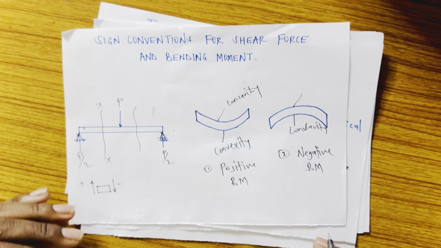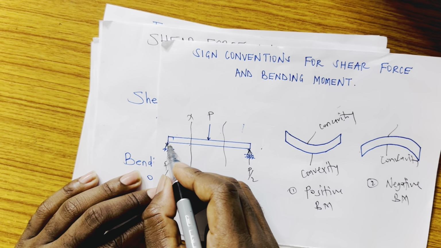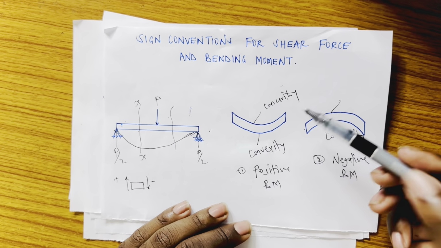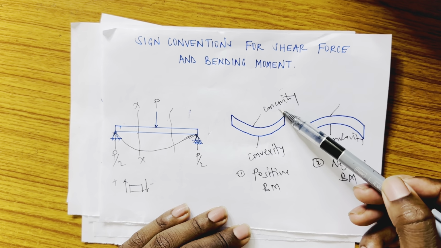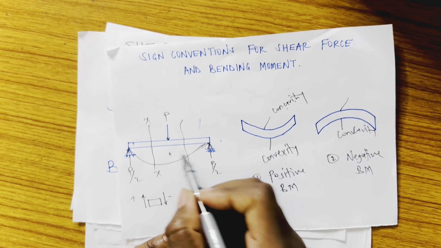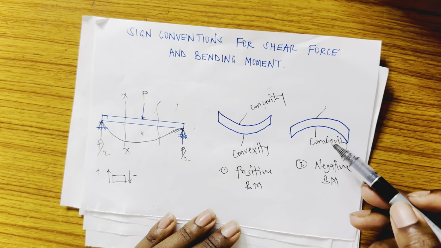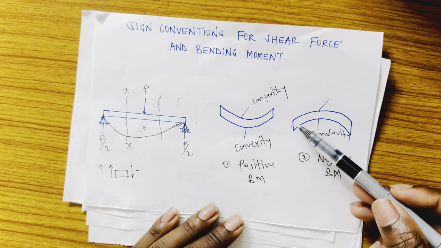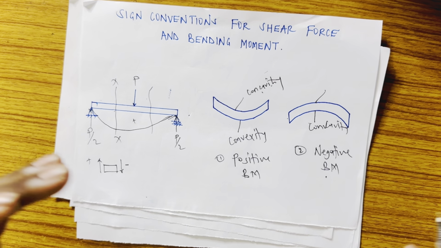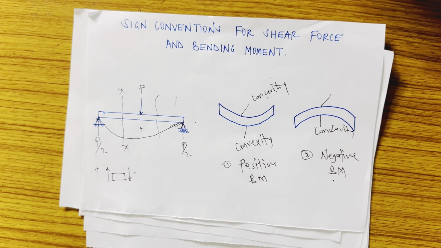Just to clarify it, if you have a beam like this, the force will make the beam bend like this. And if the beam bends like this, it is producing concavity on the upper side of the beam, and it becomes a positive bending moment. So for this case, this is a positive bending moment. You need to know that in any structure. Then this other one, when the moment is causing the beam to bend like this, is called a negative bending moment. So this has been the introduction. In our next video, I'll show you the steps to draw the bending moment diagrams and do the calculation.